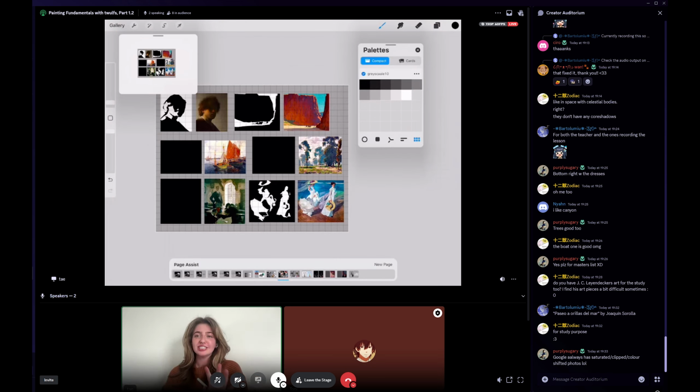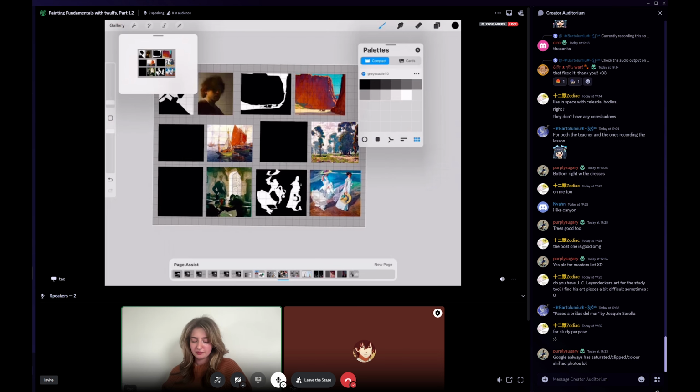Ideally when you do them, don't sit down and do them all like this because it's just bad practice. If you want to do these, I would maybe take 10 to 15 paintings from either masters or anyone whose art you want to study and then do one a day as a warm up or something.